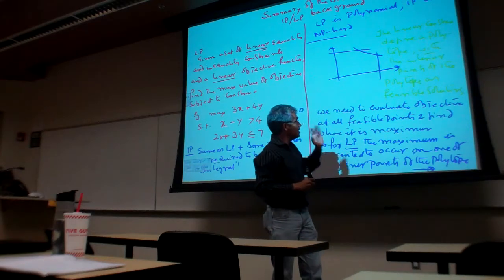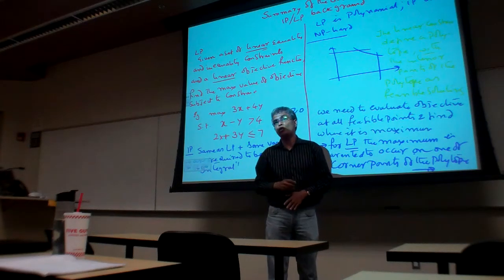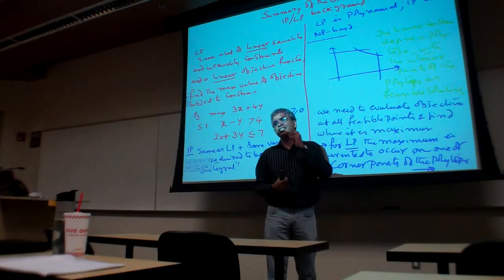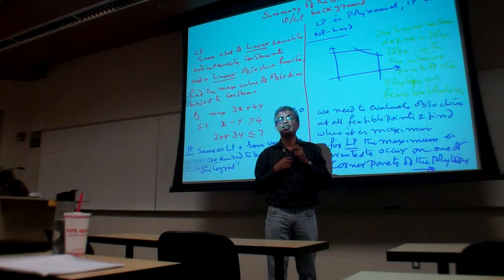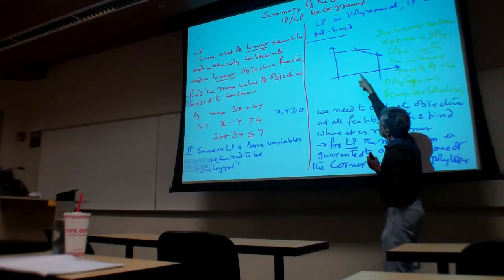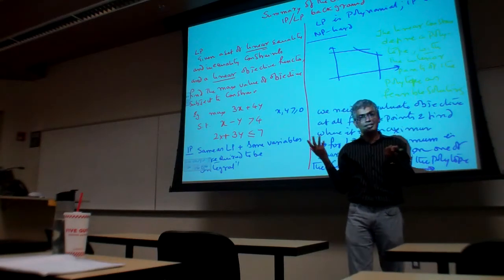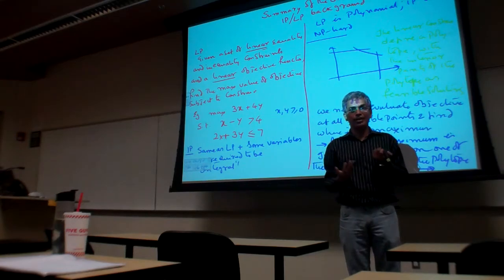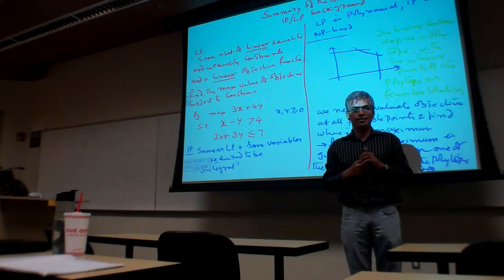Now the question is, before the entire line goes out of the feasible region, the last point where it still touches the feasible region is what you are interested in. And since these basically would have to touch one of the corners. Which corner, you don't know. That's the interesting part. Okay? But it's going to be only one of the corners.